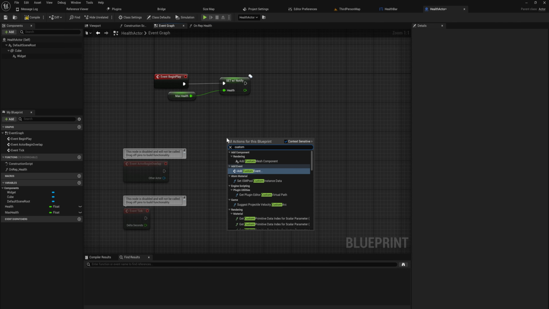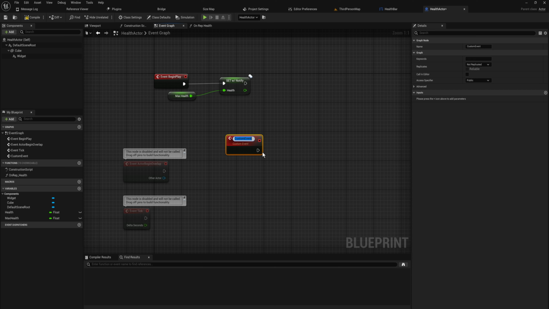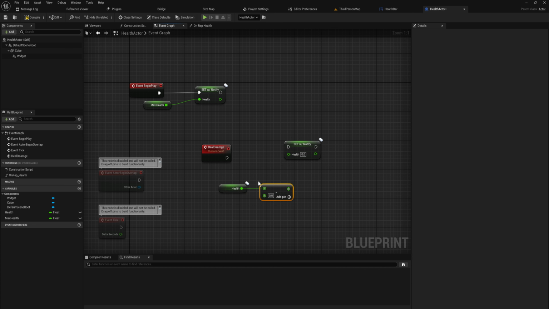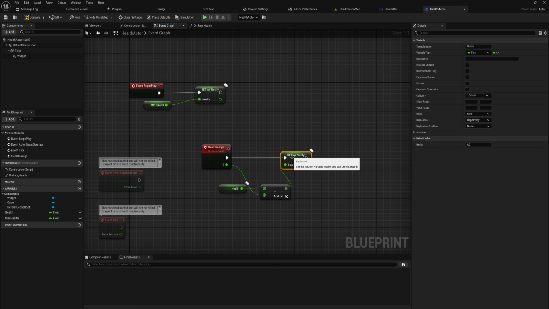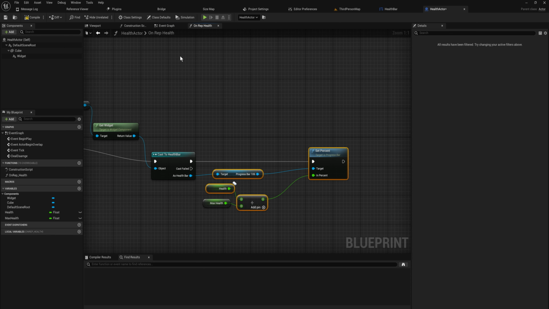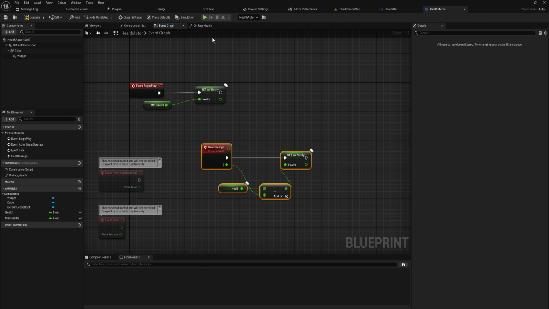Now let's make a quick custom event here, just to deal damage. And that deal damage is going to set our health, which you can see has set with notify now, to our current health, like let's say minus a parameter that we put in, something simple like that. And then we don't need to do anything else fancy.